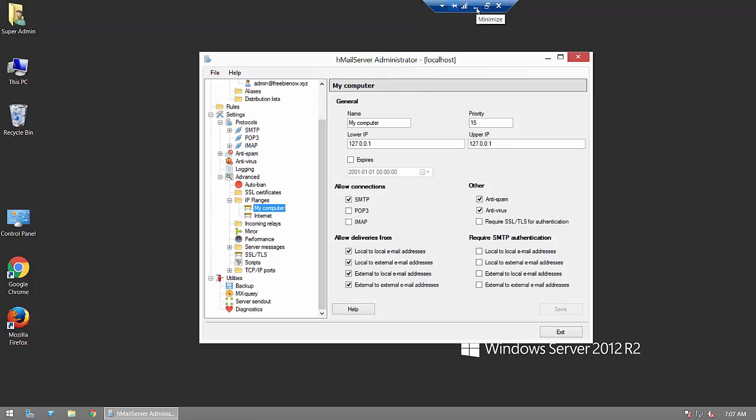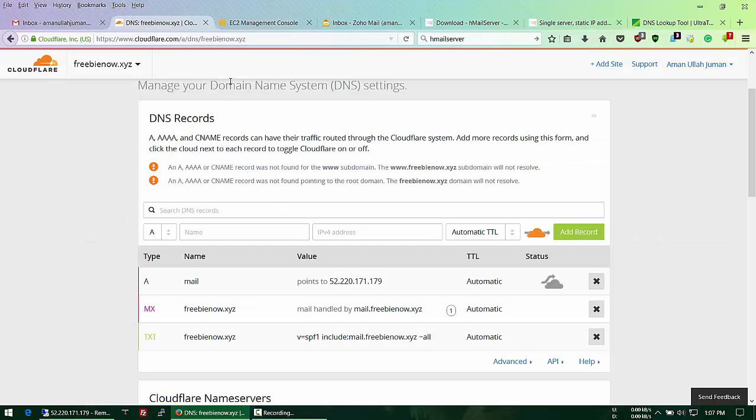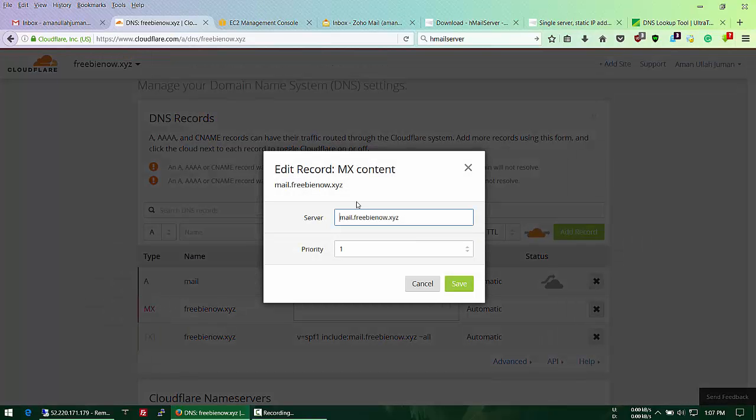So we're gonna go to our domain registrar, where I've set up the domain. I already added a value. You have to add a record like I have done, mail, which is pointed to the IP address of my VPS. And you have to set up an MX record here, with the content of the server being your subdomain, mail.freenow.xyz, and priority 1.